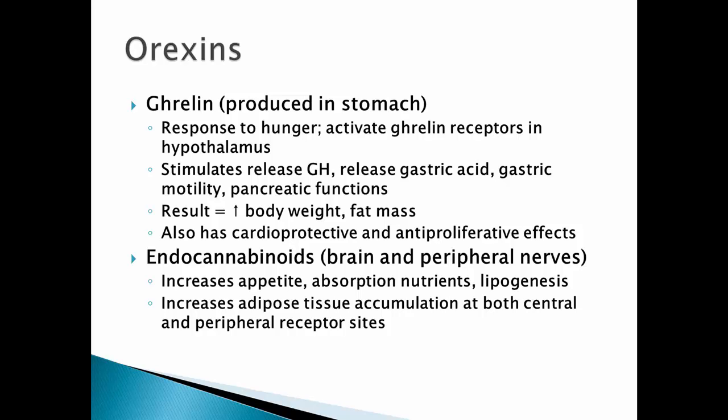Now, if you remember a little bit about endocannabinoids, remember the cannabinoids are one of the active components of marijuana. We've used marijuana cannabinoids for years as an appetite stimulant for individuals with cancer, and we've also used it for HIV. Now, I know you would never do this, but maybe you have heard about individuals who smoke marijuana and they get the munchies as a side effect of smoking marijuana. Again, you would never do this, but maybe some of your friends have done this and you've heard of this.